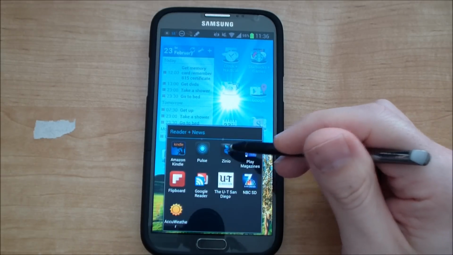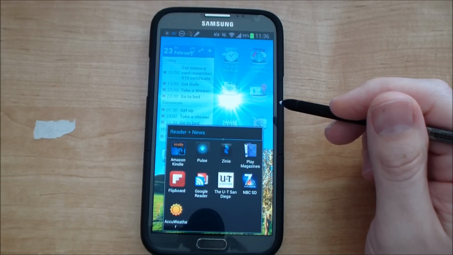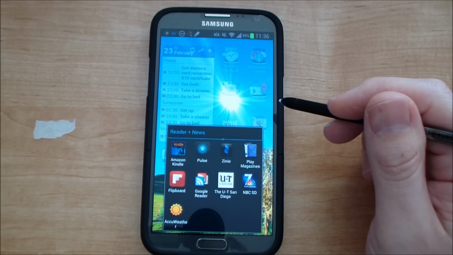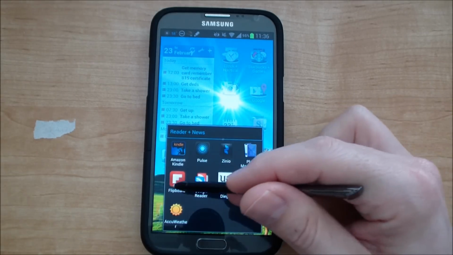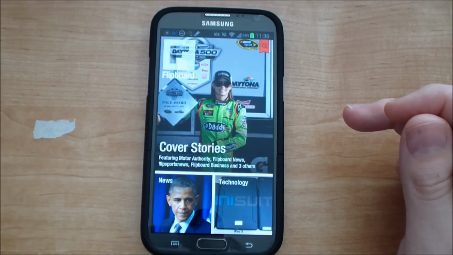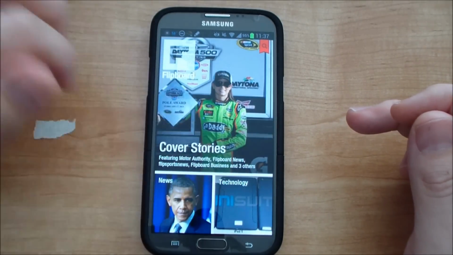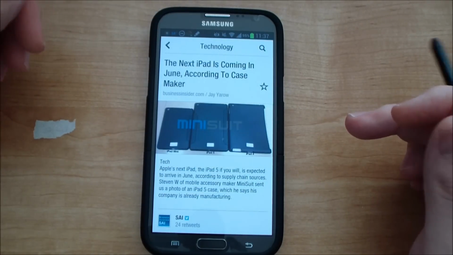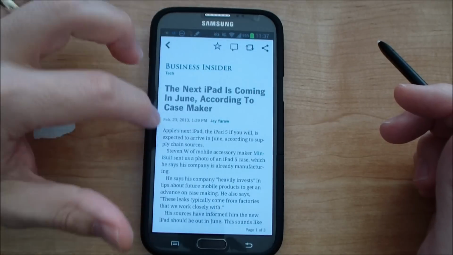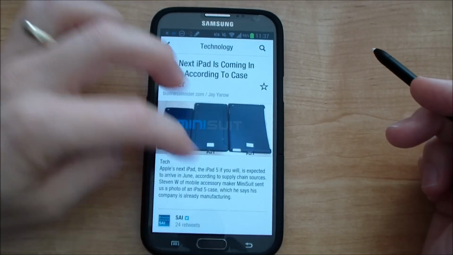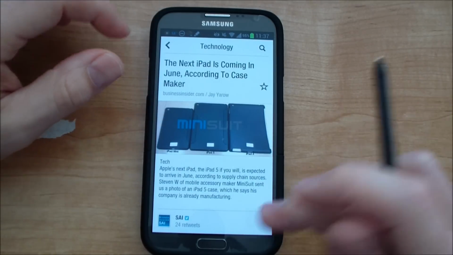The reason I like Zenio a lot is because you can actually zoom in to pictures and text, and it makes reading magazines a lot easier and more enjoyable. Flipboard is a pretty good news aggregator, and it works well with the Galaxy Note 2 because you can use one hand. I just easily flip through different stories, flip back without going to other places on the screen, so it makes one-handed navigation very easy.